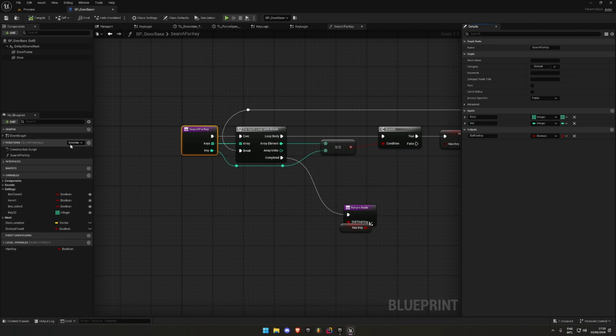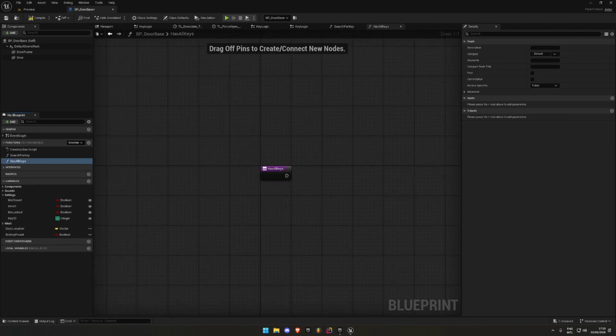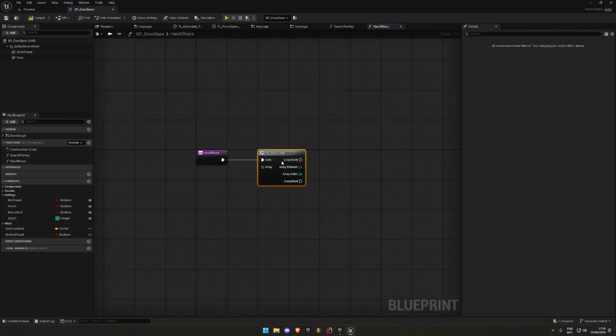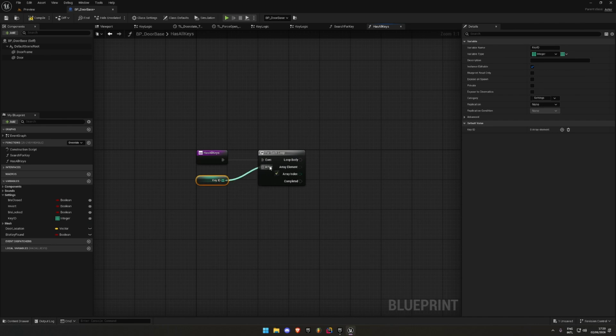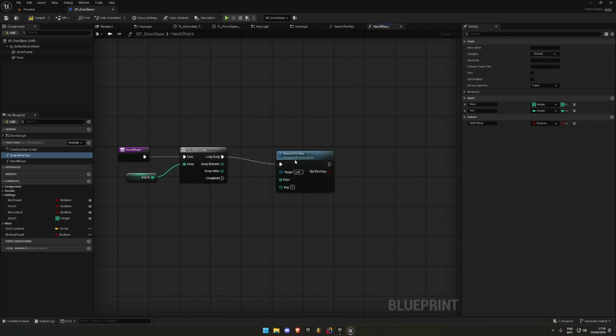Now we're going to make a new function, hasAllKeys. And this is for all the keys that you need basically. So we're going to use a for each loop, drag our array in here, get our function, which is the search for key.